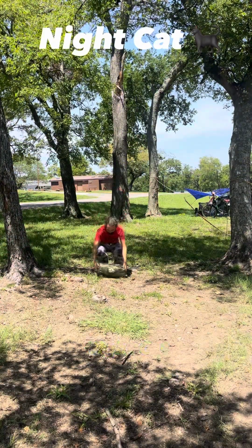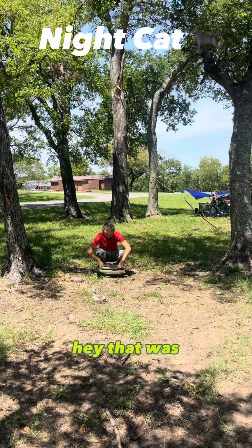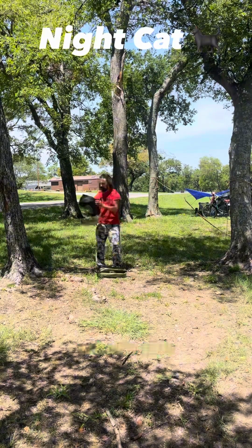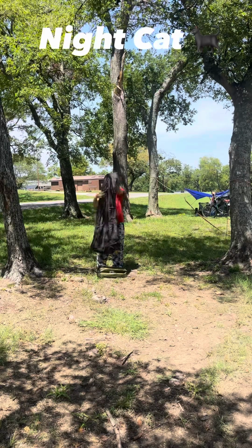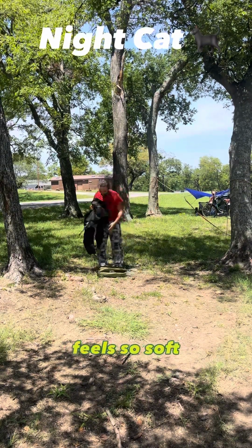Nightcat. Yeah, baby. That looks real nice. I've never seen one so nice. Wow. This is actually the hammock. Feels so soft. Cool.